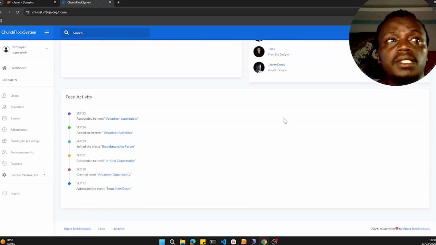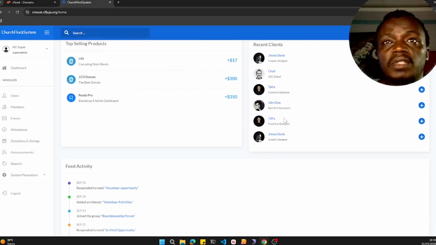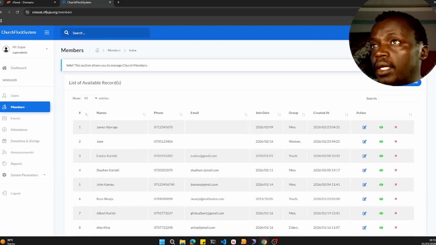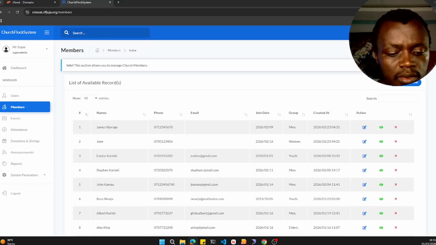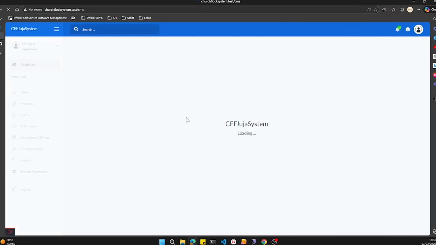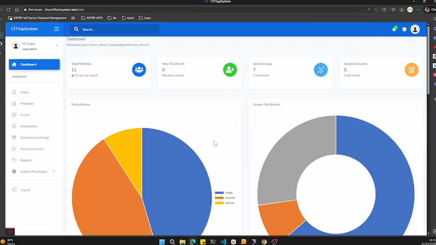This is just some widgets with dummy data. If you come to my new application, let me switch it up. Alright, you can see it. If you come to the dashboard, we even have a loader and you can see how it has changed.